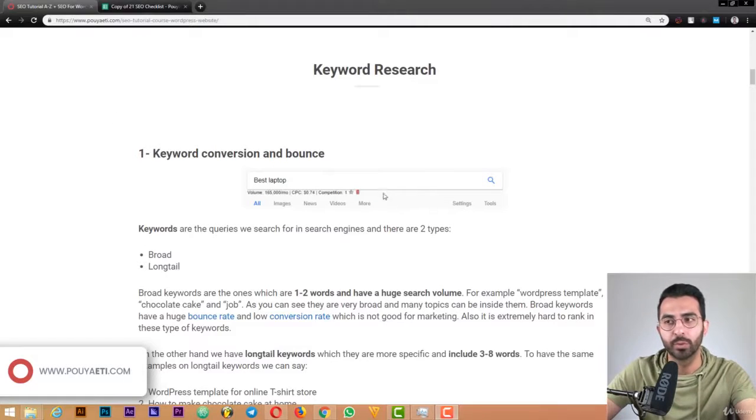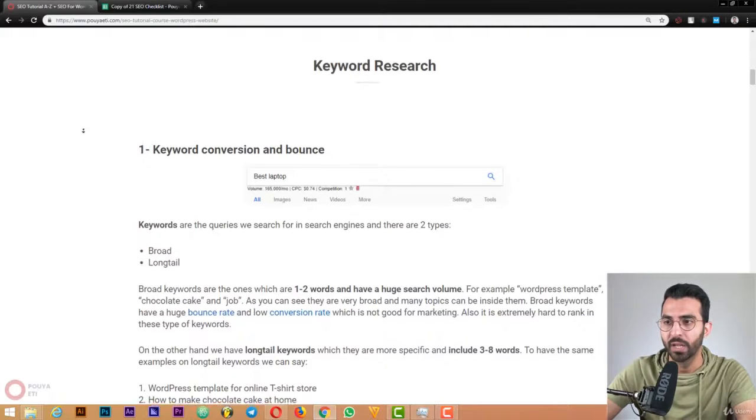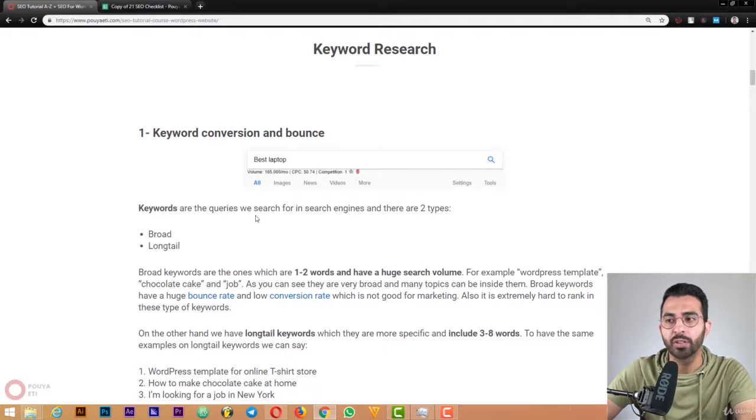So, keyword research. The first step which we have to talk about in keyword research is keyword conversion and bounce rate. First of all, keywords are the queries we search for in search engines. When you go to Google and you search for a phrase, a word, or any query, that is called a keyword.